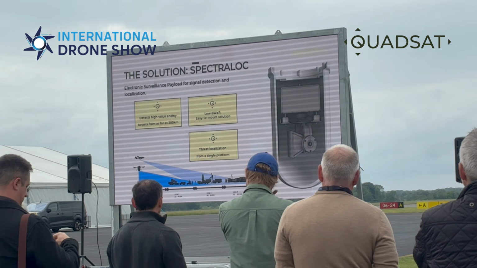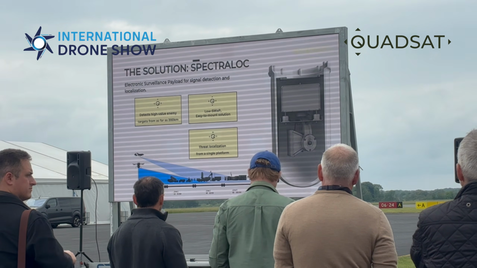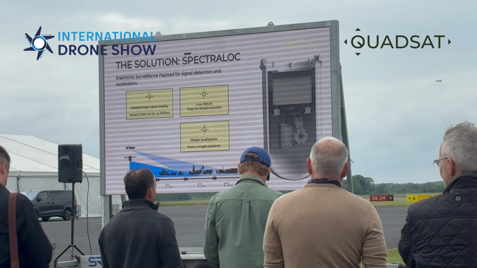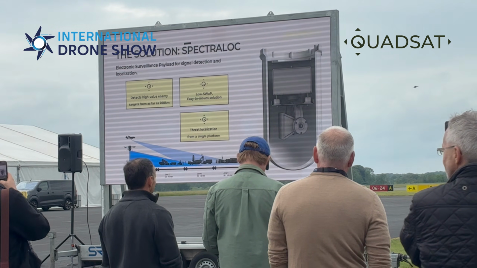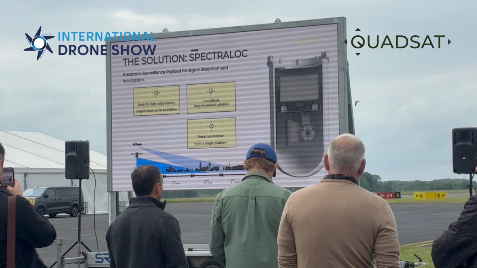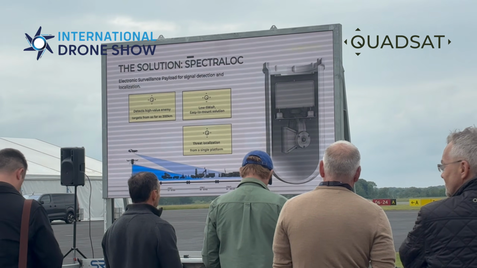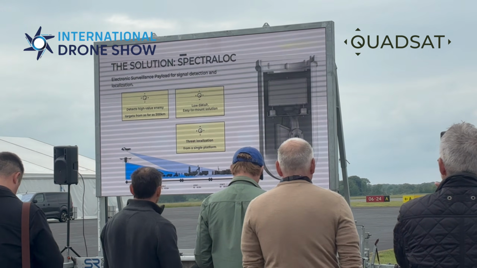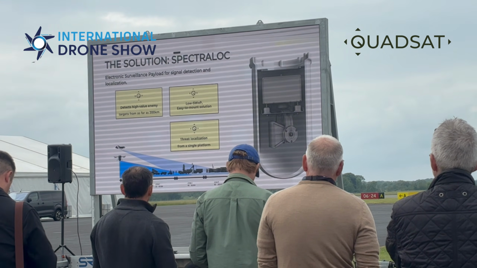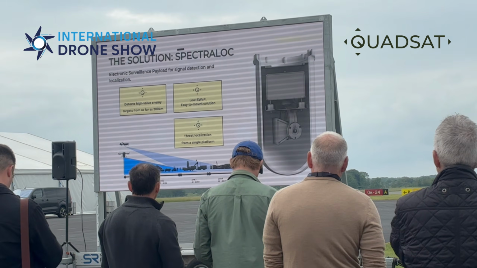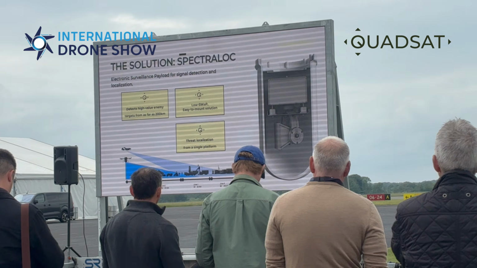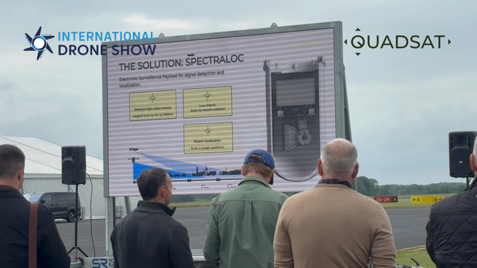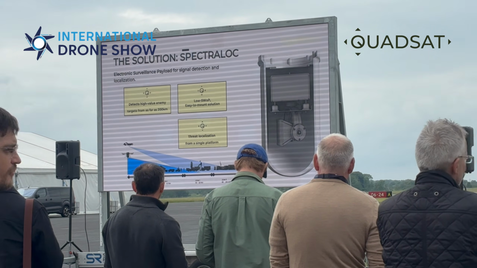And on the lower part of the slide, you can see these different zones. These zones are relevant to what it is that you want to detect. The higher up our payload goes, the more we can see. The Earth is curved, and the higher we go, of course, the further into the distance we can see. So there are different operational capacities in each solution. Today we're going to fly this drone up to roughly 300 meters, and then we can see quite a distance, like 50, 60 plus kilometers out.